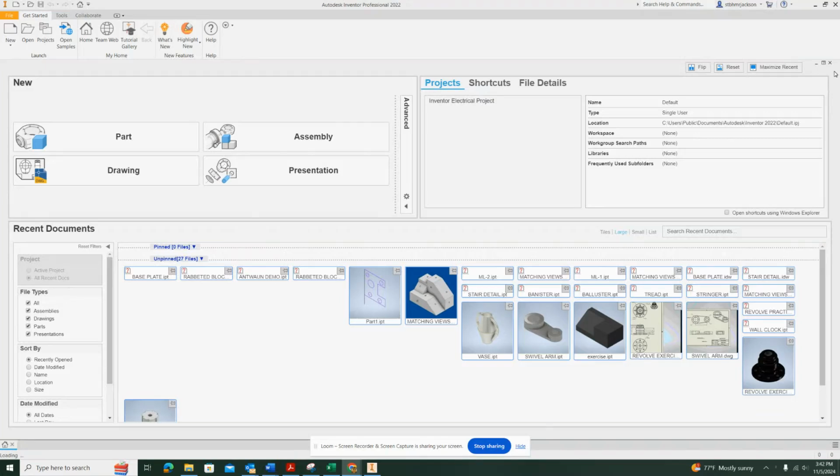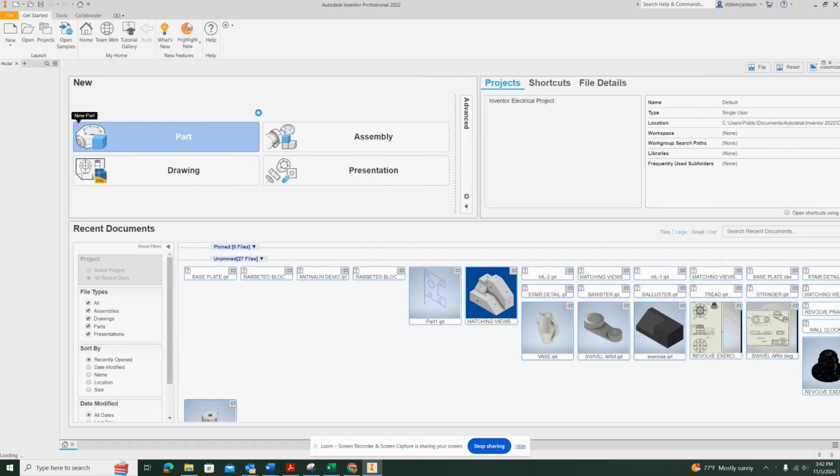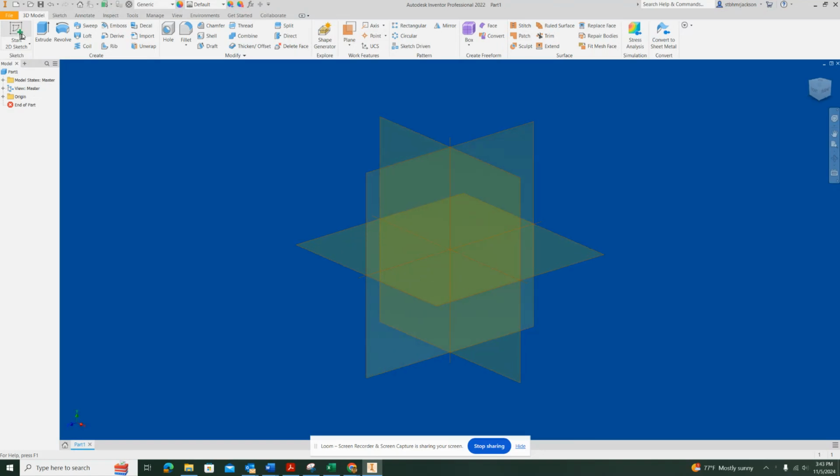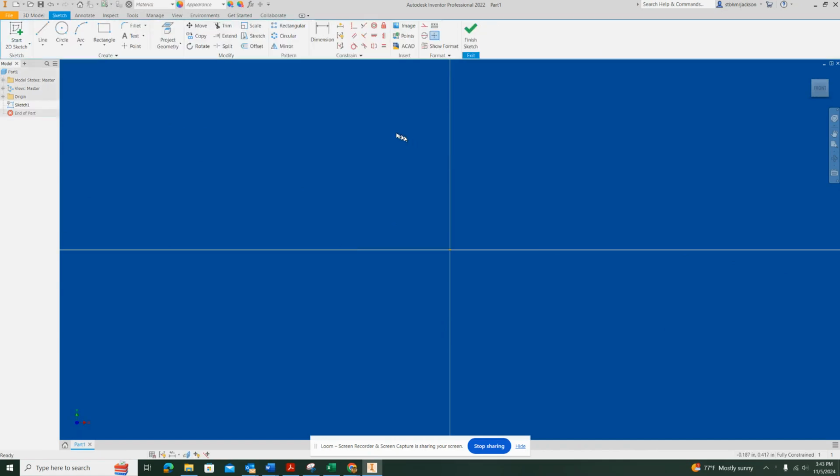In this exercise, we're going to be creating the base plate, which is figure 3-52, and we're going to be starting out with a part, initial step. Once you're into the design space, you're going to click on Start 2D Sketch, and we're going to be picking the XY plane to start out.